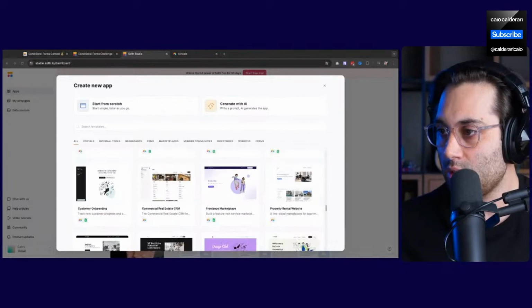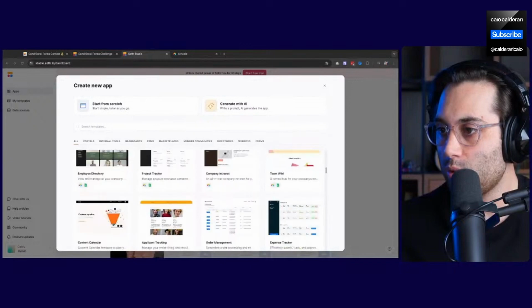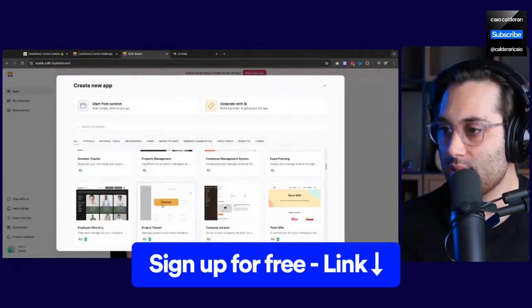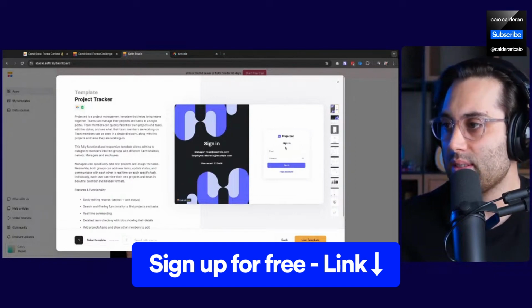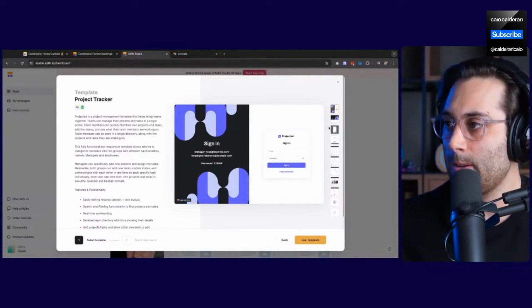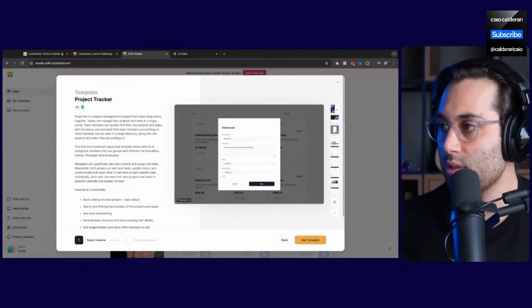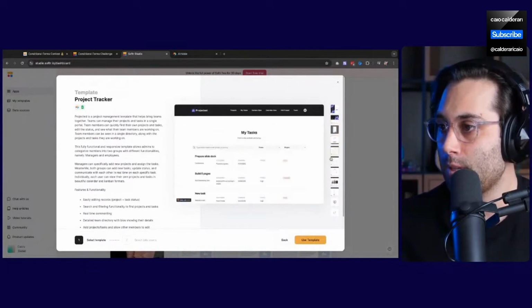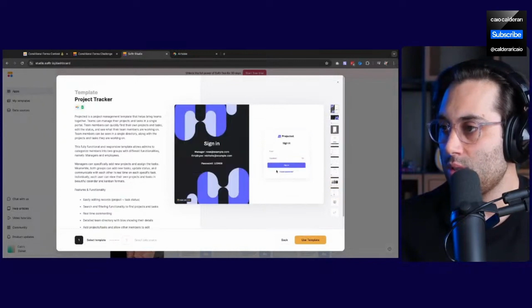Okay, so let's just pick one. There are two that I liked here. One is this project tracker. Let's take a look and preview it and see what areas are available here. So we have a sign up and signing page. Then we have this projects list, which is accurate for the type of project we want. And then we have some other areas here. Okay, team directory. So this one could be, and then we could create the extra steps here.